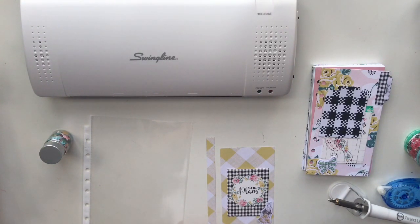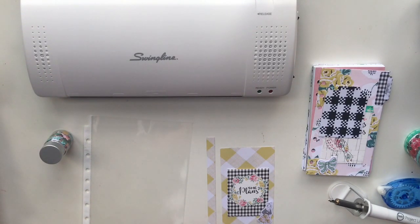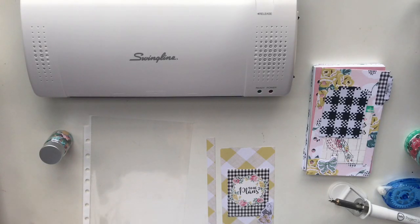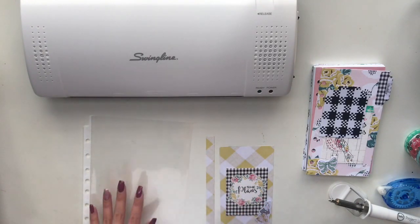It's going to be featuring the January Planner Society kit as well as their additional washi kits and sticker kits. So this is a subscription that you can sign up for from the Planner Society. It comes with so many great goodies that you can use, and what I really love about these kits is that it kind of inspires you to really try to create. It doesn't matter what type of project that you have in mind, but when I received my kits, it just made me feel the urge to create something. And I love that these kits come with all of the necessary products and tools that you would need in order to create different types of projects for either your planners, your scrapbooks, whatever it is that you enjoy doing.